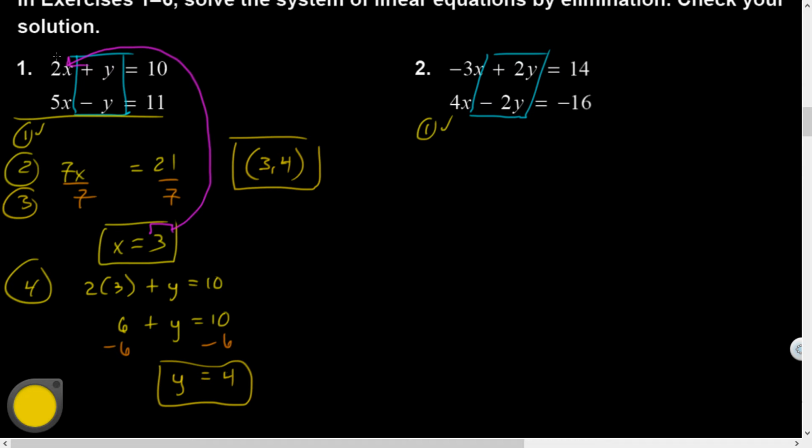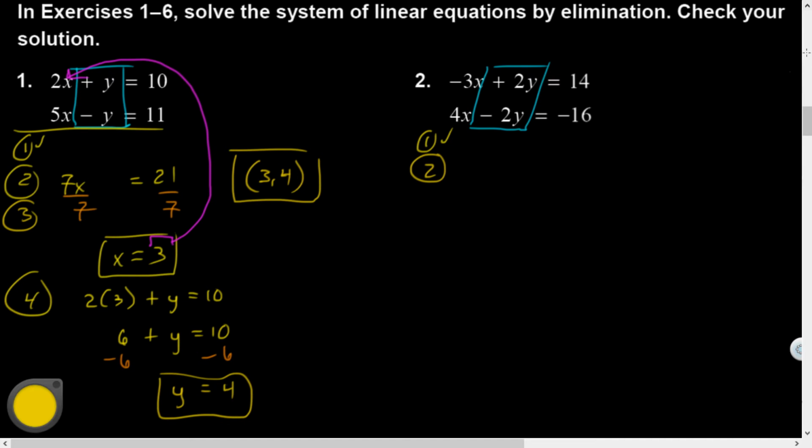It would have been a fine problem to solve by substitution, because notice there were 2 weak spots that I could have aimed for, right? So this one, you could have used substitution, you could have used elimination. Now, you do need to know all 3 types of solving systems, okay? So unfortunately, I can't just let you pick your favorite one and have you only learn one. I do need you to know all of them. That's what the rubrics will say, so yeah.